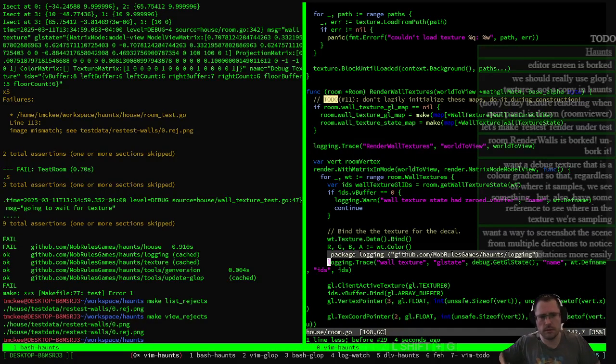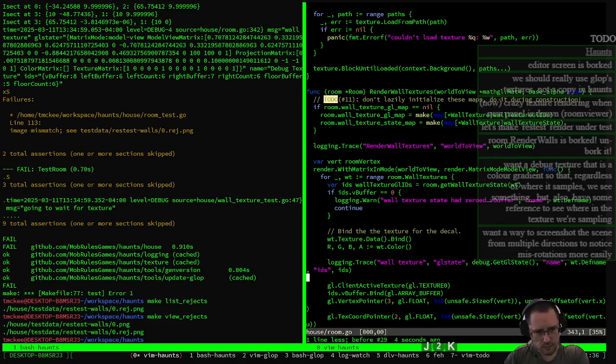GL state of this model view matrix, this projection matrix. We're trying to draw the debug texture.